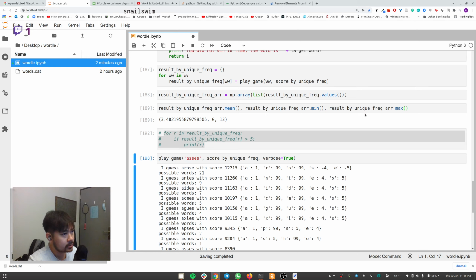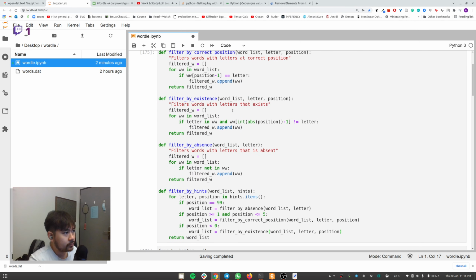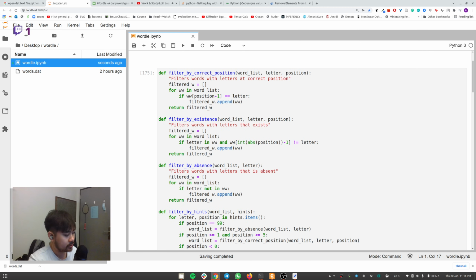So it is inside. So if I filter by absence, the word is... and that the guess is not in that position. And if it's the correct position, so you can also say it's not in. This is tricky. Let me go to the washroom again.